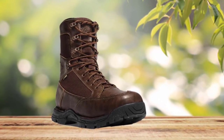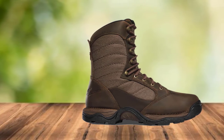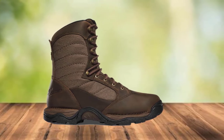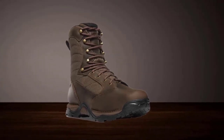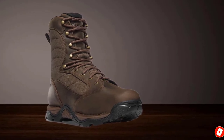Danner has not only perfected and patented its unique Gore-Tex waterproofing fabric, which lines the inside of this boot model, but they have also created and used TerraForce technology. This provides a lightweight platform for your feet without sacrificing durability, stability, or comfort. Along with an OrthoLite footbed, which provides excellent long-term cushioning backed by comfort and performance, you can't go wrong with these boots.